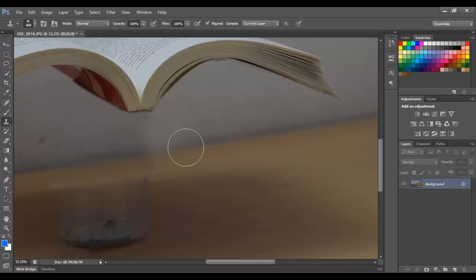Another thing you can do is, if you want to gradually clone, you can decrease the opacity. So when it's at 100% opacity, exactly everything gets copied. But suppose you decrease the opacity, then it just reduces the effect by 50%. Therefore, it makes things more subtle rather than too obvious. So let's just put it back at 100. You can play around with this. It just helps to do clone stamping more gradually.